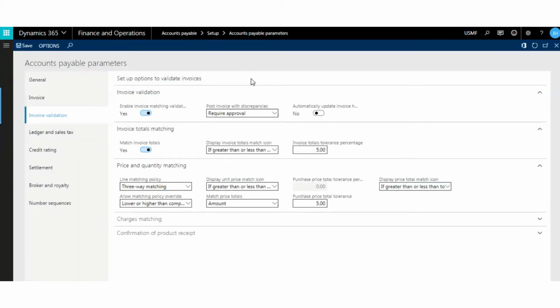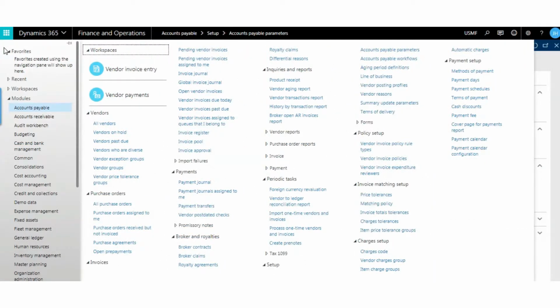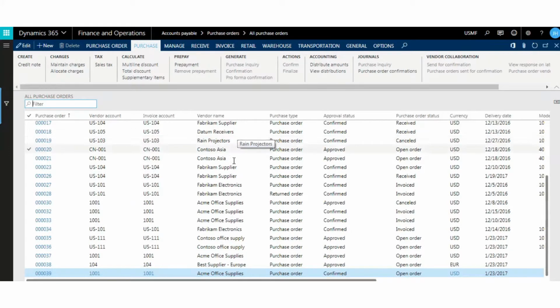So now we're ready to go and look at purchase order matching. We're going to go to accounts payable and look at all purchase orders. Here we see all our purchase orders at various statuses, and we have an approval status of confirmed, which means it's available for receiving, but it is still an open order. And that means that either some or all of the order is still open. It doesn't mean that we could have a partial receipt, but it means that there's still an open value somewhere on the PO.